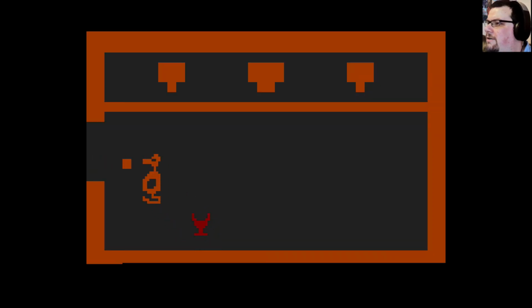This doesn't seem like much of a maze, in fact. Not really sure where... Oh, God. Well. There's a chalice. Let's get out of here. Oh, God, he's following us. Oh, God. Help.